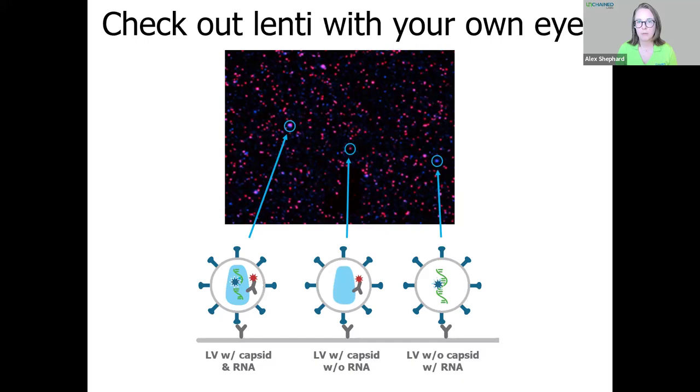So in this image, we have VSVG captured particles. Those that contain both a capsid and RNA appear purple due to the co-localization of the red P24 antibody with the blue RNA dye. Those particles that just contain a capsid appear red, and those that have RNA but no capsid are blue.